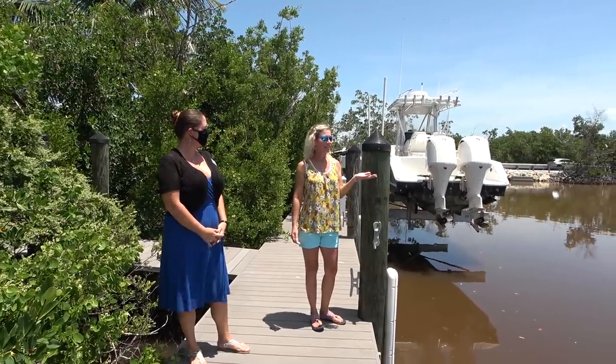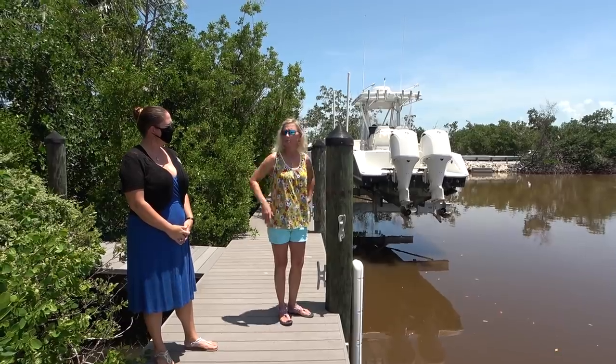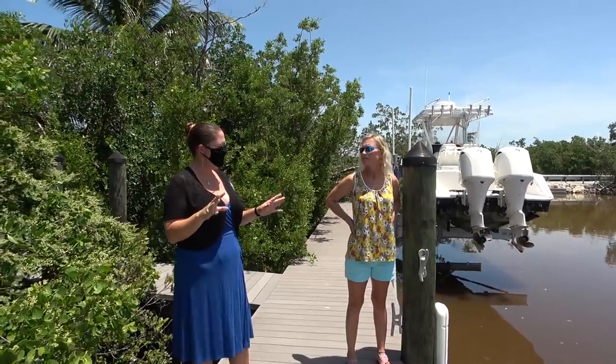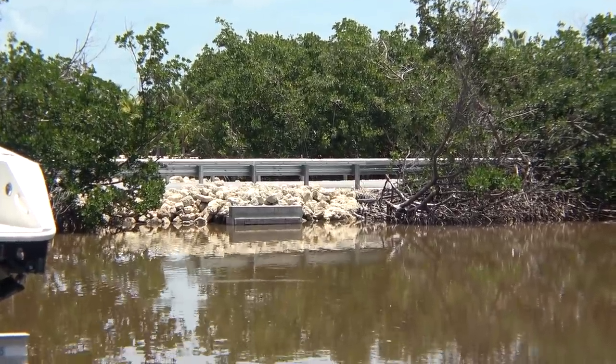So Alex, this looks like a very well maintained canal. I see the seawall over there and everything's neat and tidy. What happened with the brown water? So we think that coloration we're dealing with right now is because this was just recently dredged. They're trying to make this canal a better canal, which of course will increase the home values along this canal possibly. So what they're doing is they're replacing the culverts that were formerly under this bridge. They pulled those out and they put in what we call riprap, and they're still working on pulling some things out of here to make it to where the water will flow through both sides easier, which should clear the water up in short order, hopefully sooner rather than later.